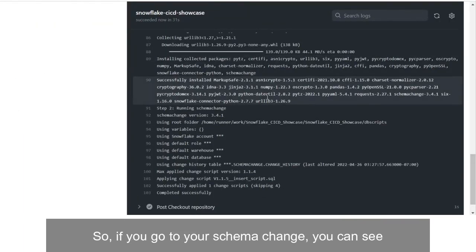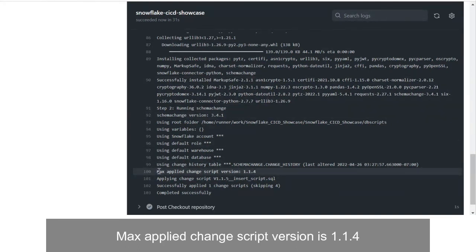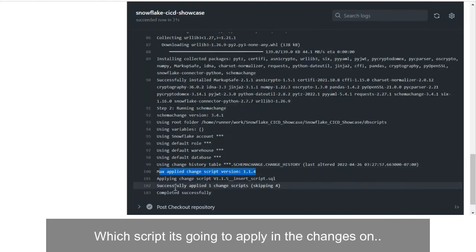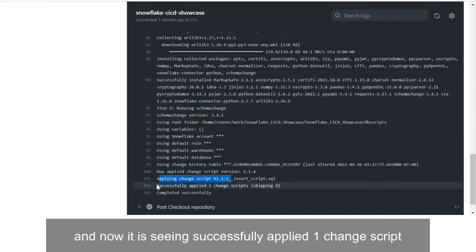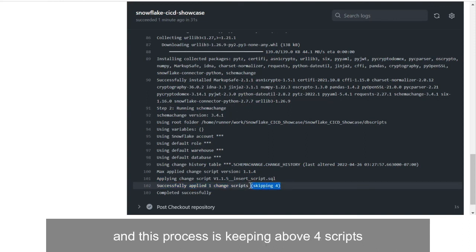If you go to your schema change now, you can see the max applied change script version is 1.1.4. The script it is applying the changes on is v1.1.5, and now it says successfully applied one change script, and it is skipping the above 4 scripts.